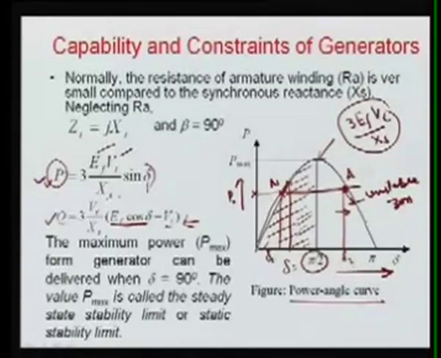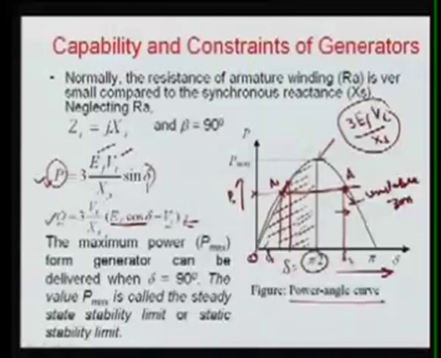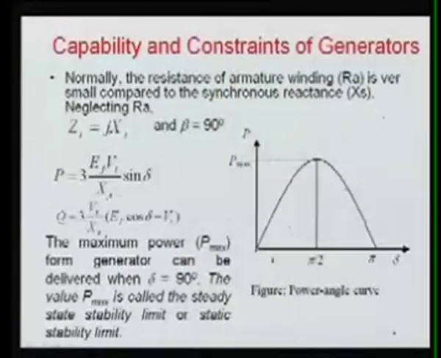So only the sign depends upon here. However, this power is every time positive because that angle always starts from 0 to delta, and here it is pi by 2. So it depends on whether this Q is negative or positive, and it is also known whether it is overexcited or underexcited. So in this expression, the real power P, I can now write in terms of P max sin delta.